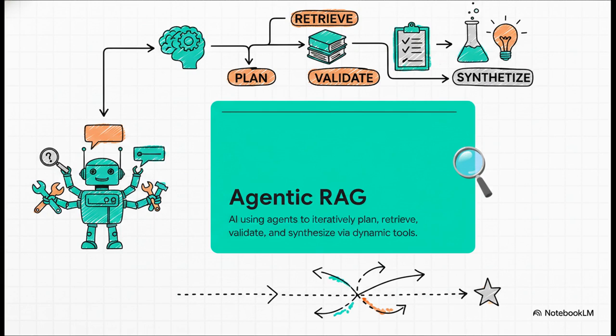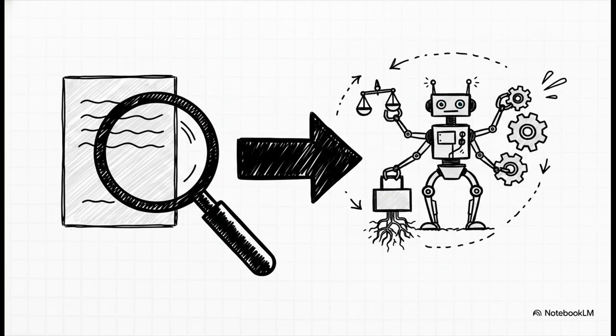It looks at your prompt, takes a breath, and creates an actual plan. If it pulls data and realizes, hey, this is incomplete, it doesn't just give up or guess, it refines its own query and searches again. It's really about giving the AI the autonomy to make its own decisions at every single step of the information lifecycle. We are turning those static, boring lookups into dynamic, multi-step problem solving. The agent acts like a really smart traffic cop, figuring out the best way to chunk data, evaluating what it found, and making absolutely sure the final answer is perfectly grounded in reality.